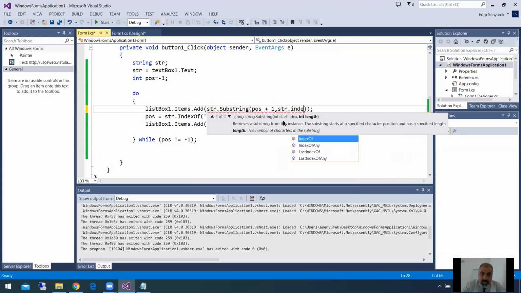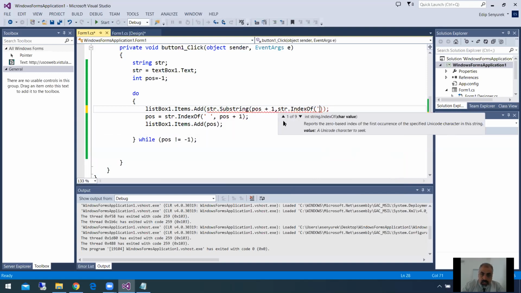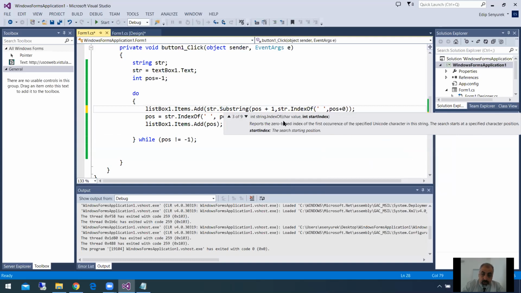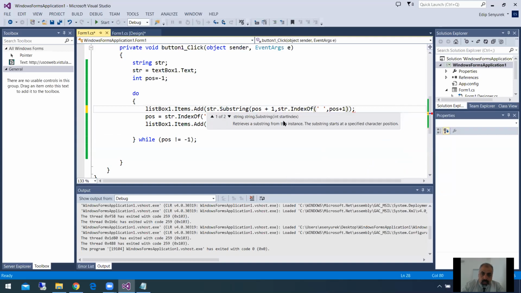This string has index of, okay, index of space, right? From which point? From position 1, position +1. This is the number of characters, which is going to be the next step. I mean, the next point, right?